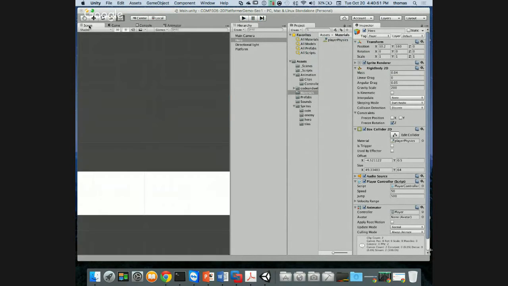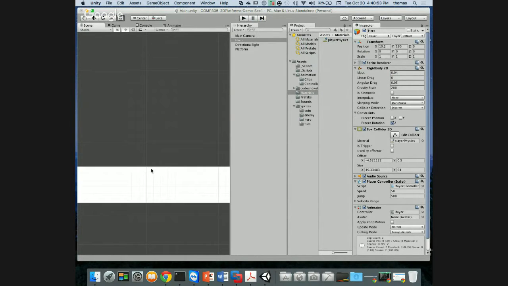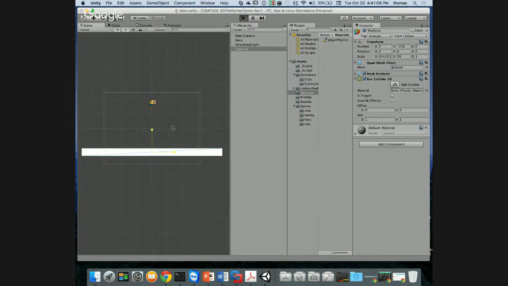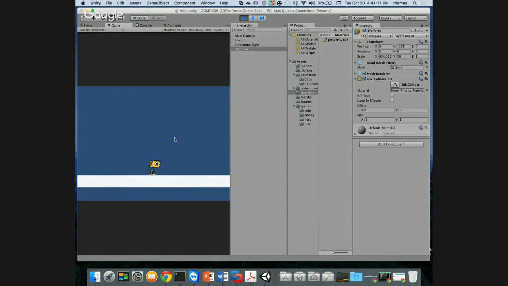And I'm gonna go back to my scene and zoom out, and I'm gonna click this platform for a second. We're just gonna change the size so that it's a little bigger. I'm just gonna make this a little bit bigger than it was, just so that he can't fall off. So he might go off the screen, but he won't fall off the world. Let's try this out. Again, this is just test parameters, right?